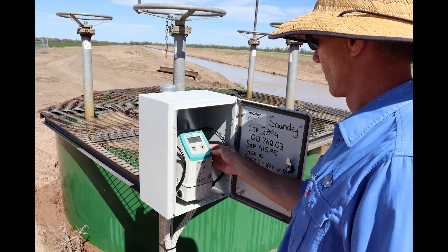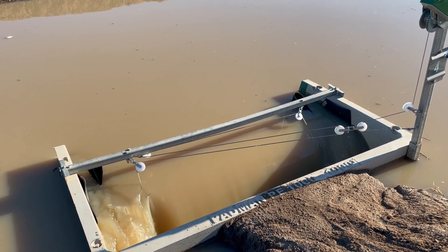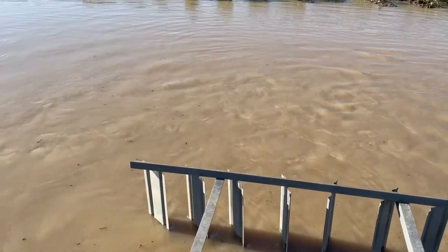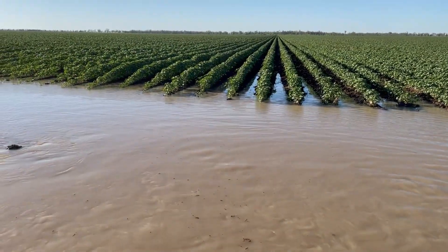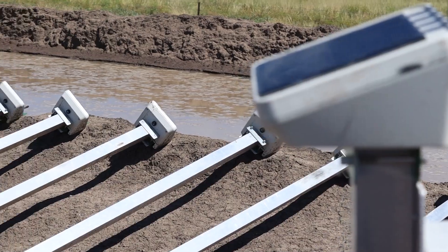From a measurement perspective, the grower has installed an ultrasonic meter at the outlet to his dam, which is also where his pump feeds through, so we can measure the volume of water being put onto the field. As a cross-check, we're running sensors within the pipes that are the inlets to each bay — Doppler ultrasonic sensors that measure the velocity of the water, from which the quantity of water put onto the field can be calculated.